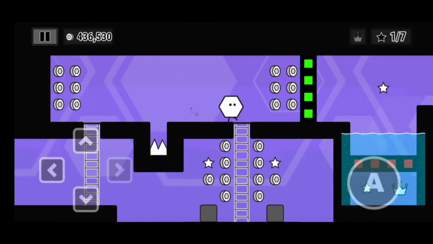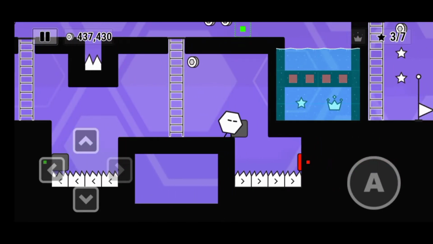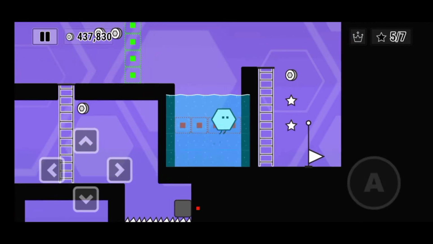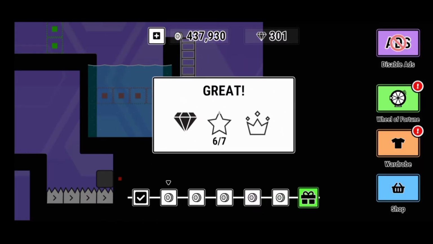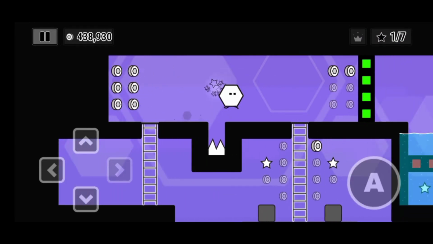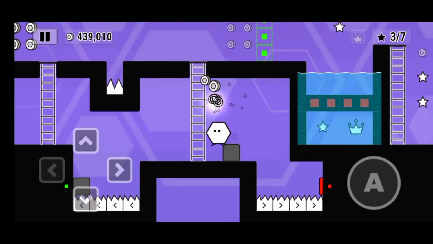Who cares about the coin? Coin is useless. There you go. Got it. There you go. Here we go, let's go. Are you freaking kidding me? I missed a star. Oh, I'm going back. I missed a star. That is bullcrap. How did I miss a star? That's so stupid.